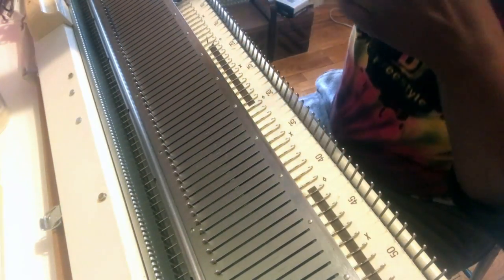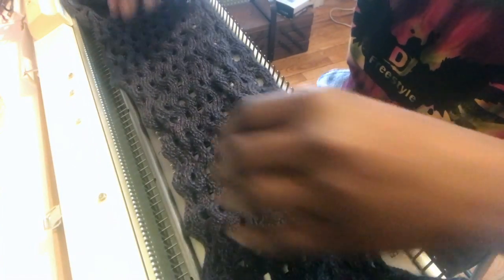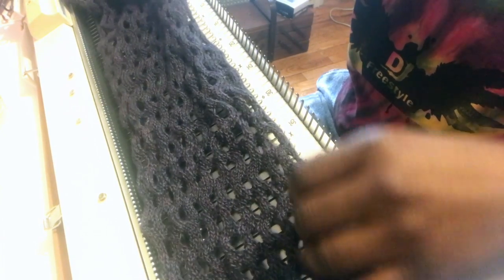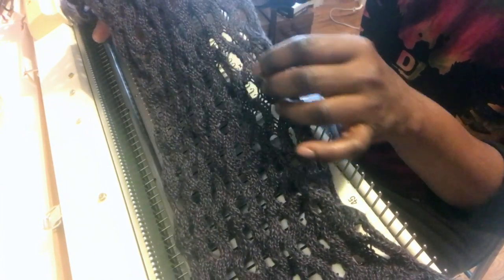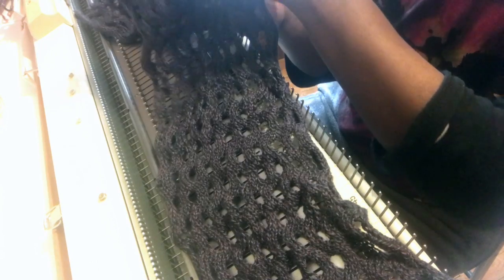Now I have a piece of fabric here, and I'm calling it fabric because it's something that we made from the yarn, right? So it is technically a fabric. This is what I made here, and I hope you can see the design. This is what I made using the pattern that we're going to learn today. And I like to call it a wave pattern. It's been called different things, and there are different people online who show you how to do it, and I'm just going to show you the way I do it.